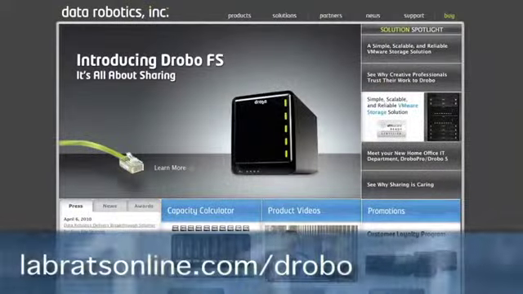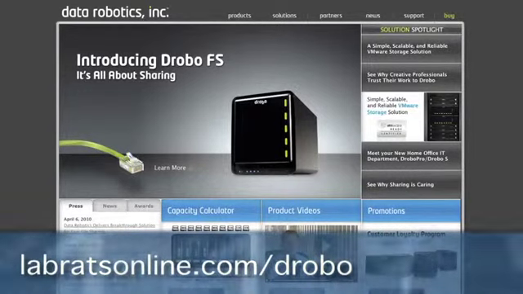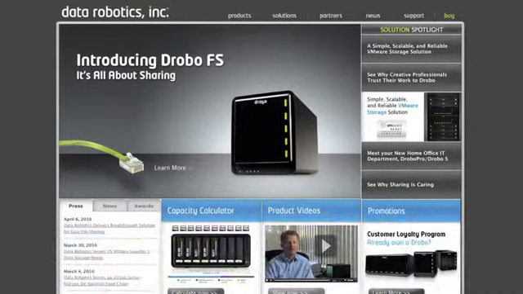So Drobo is actually short for Data Robotics. Now they have a whole series of drives out there for consumers and for professionals. And they use a technology called Beyond RAID, which is based on the techniques of RAID, but it's not exactly RAID. So it has more features, so they say, built into this that allow you to recover data more thoroughly. It's more secure, all of that stuff.